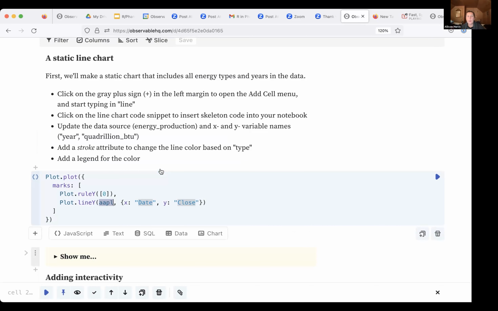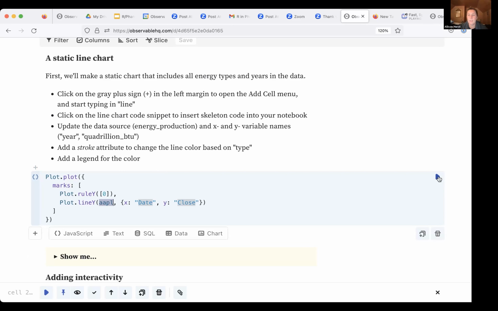You could write out plot.plot parentheses, curly brace, marks, colon, square brackets, plot.rule. You could type this all out when you start creating custom things or after you're more familiar with Observable Plot. That's great. But I think this is a good way to get started and build familiarity with the structure of Plot code and let us create visualizations quickly. So here we're going to be replacing this. And if we run this, remember, these are functional bits of code using built-in data sets.